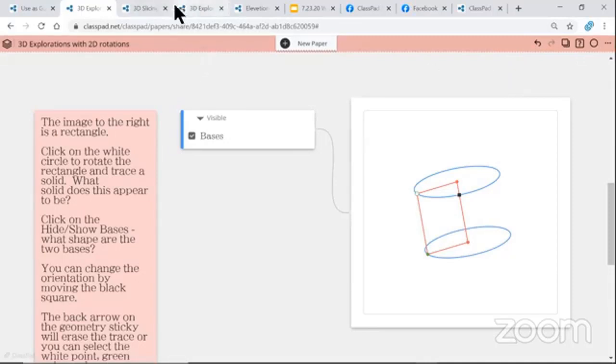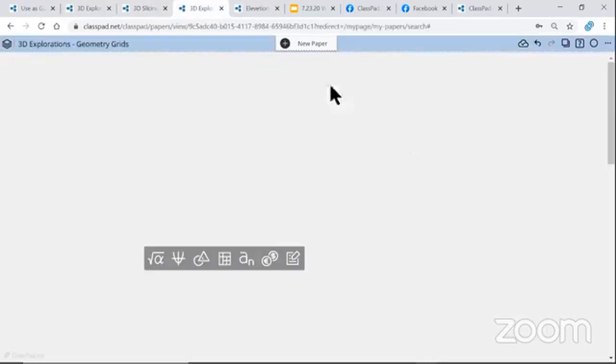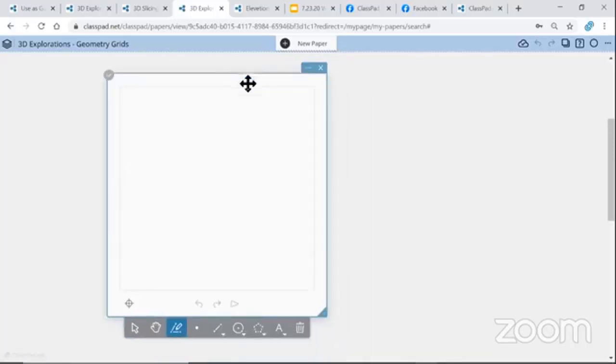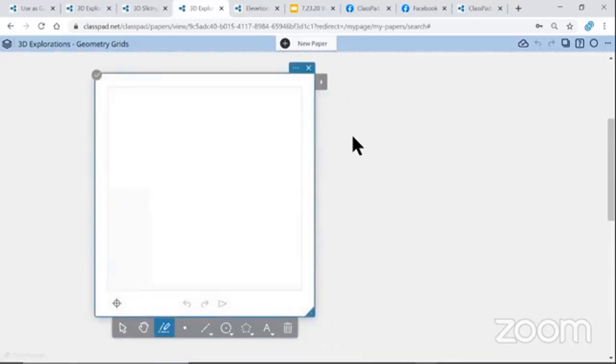It's not saving anything because it doesn't know where to save it. You need an account. So that's another reason to sign up for an account, because you can save everything that you do. So I'm in my account, and here's all the things I could do. I could do some calculations, some graphing, some geometry, data, sequence, finance, write some text. But I'm just going to pull up the geometry sticky and just kind of talk about, first of all, some things that you can do to construct 3D.